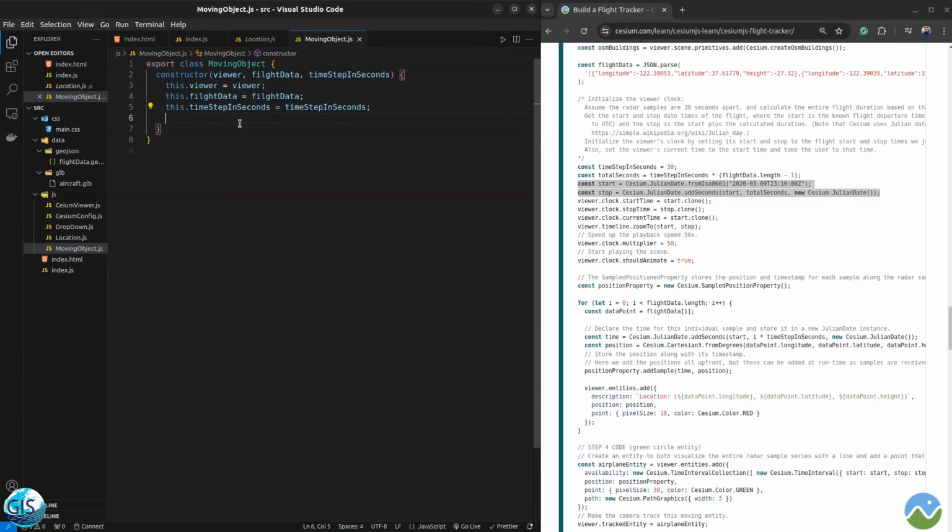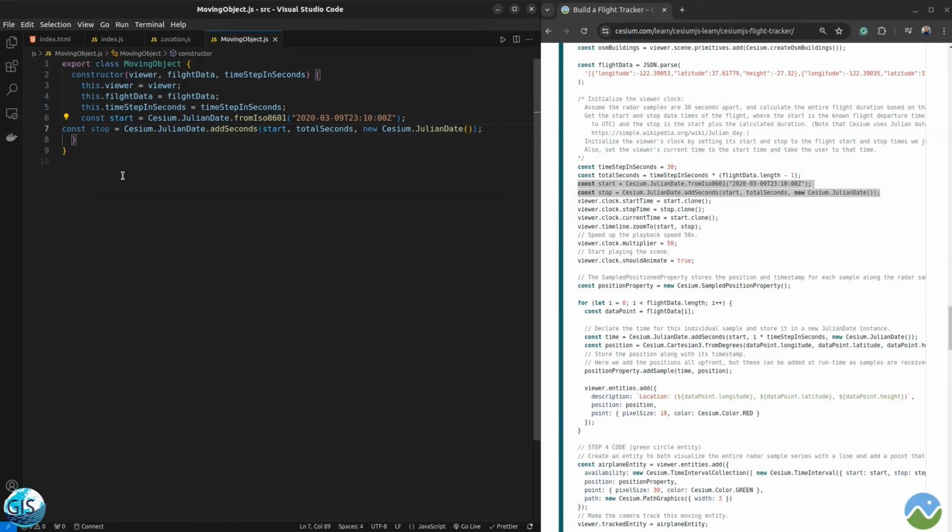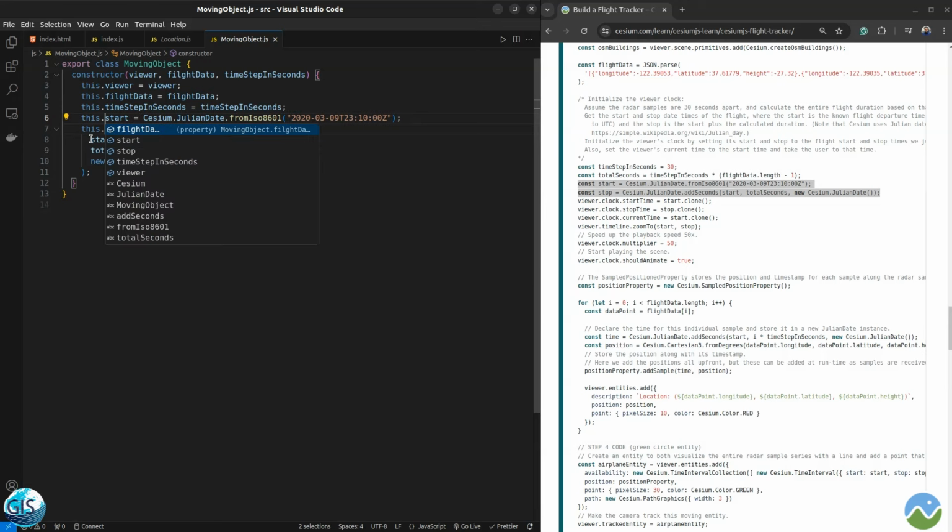Then the next part, I should just copy them and paste them here. Maybe I can close this so we have enough space. Here I will hold Alt and remove them, and I will add this.start. So we are assigning them to this constructor. So this is the time. You can give any time that you want.